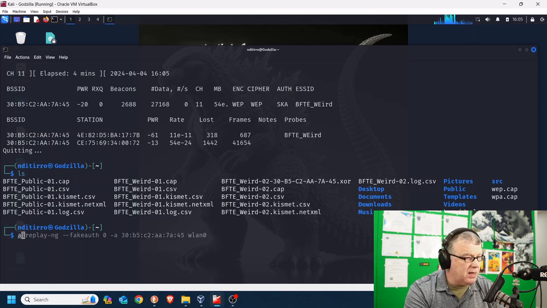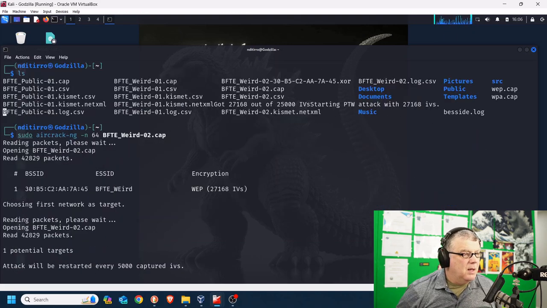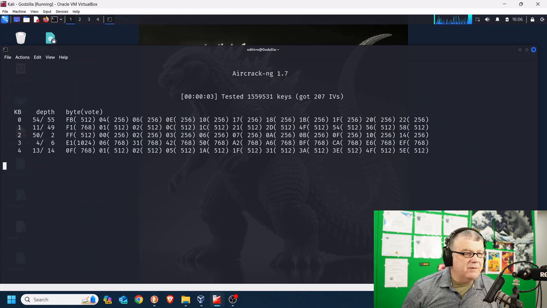So I will say sudo aircrack-ng. It was a 64-bit WEP key, even though it says 128. I set it as 64, and the file that I want it to use is bftweird-02.cap. Let's run this, and boom. Give it a couple seconds here.